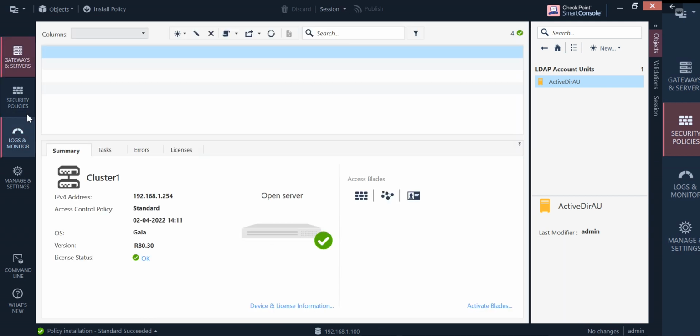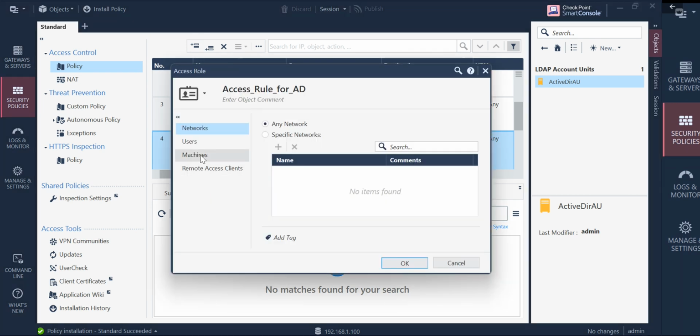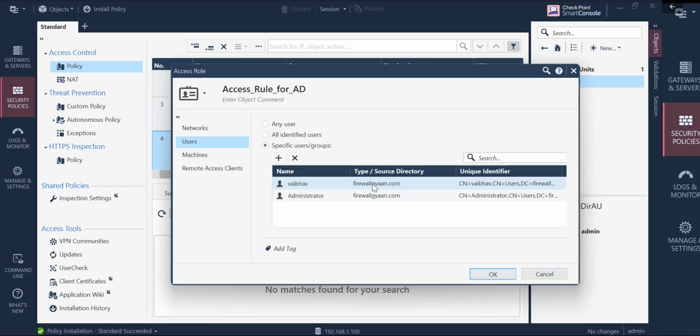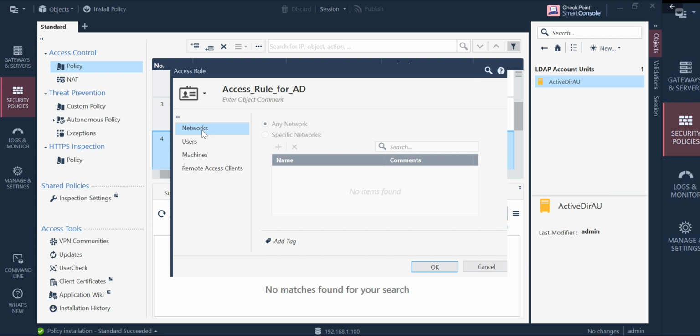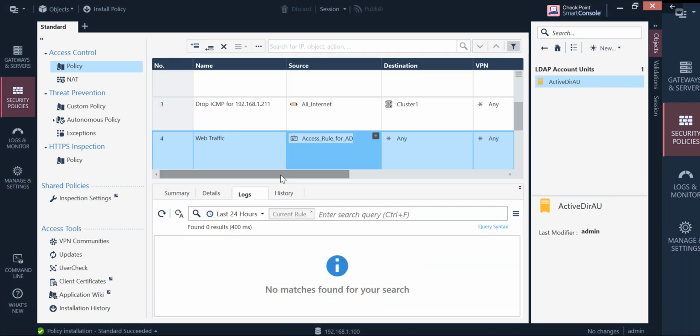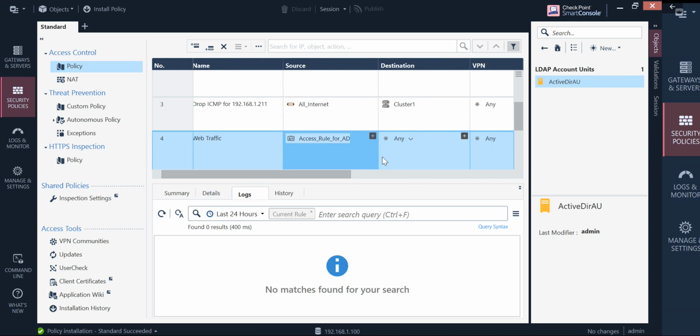Let's go to the security policy, AD rule. So here machine is any machine. So we are talking about anything here. Users are both. Network is any. What is happening here right now? The AD machine IP address which we have is getting dropped because the policy is not matching that.